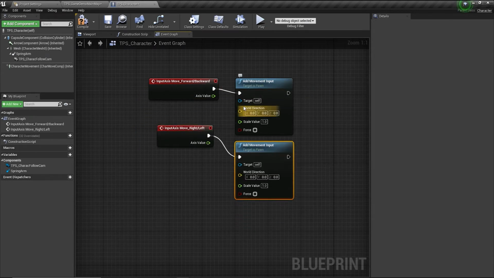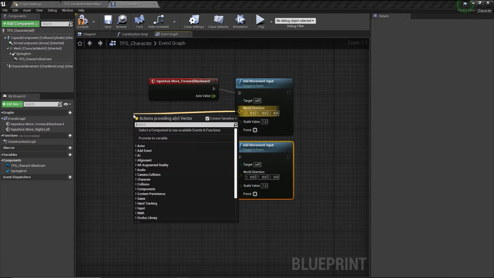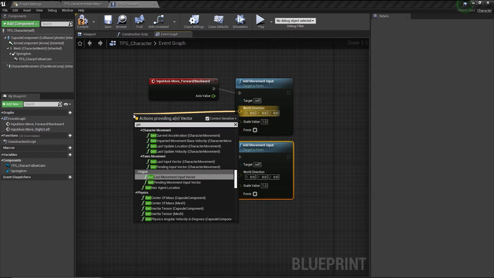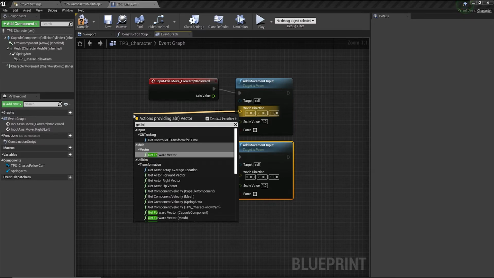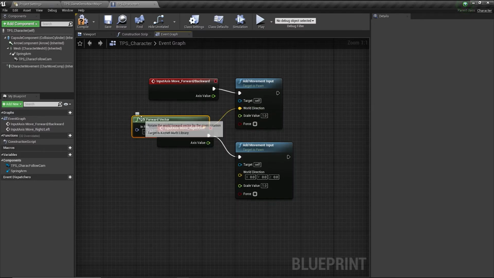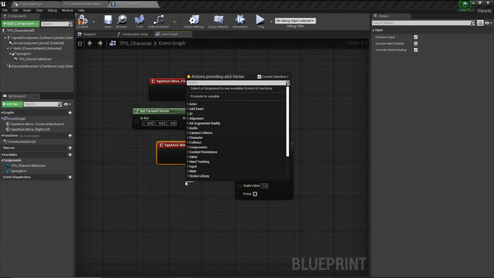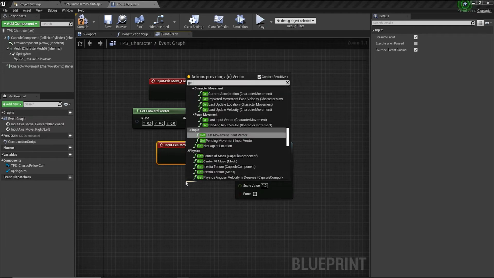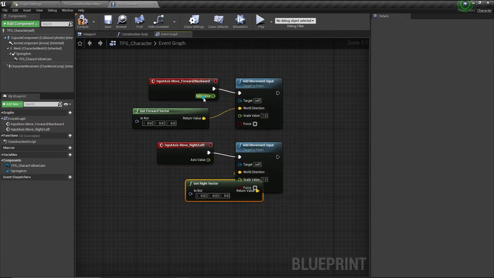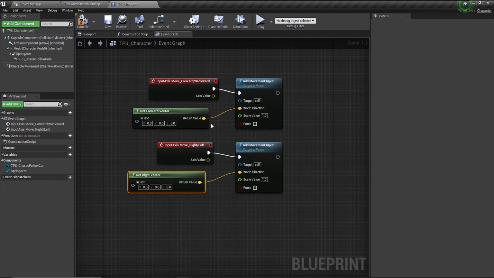And from world direction, search for get forward vector, and from here get right vector. Perfect. Now attach the axis value to this and to this.